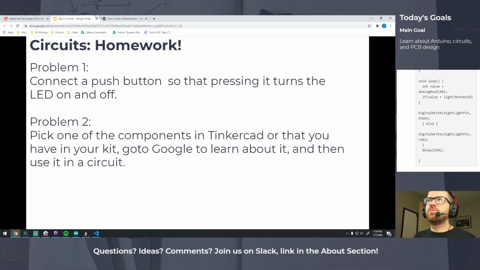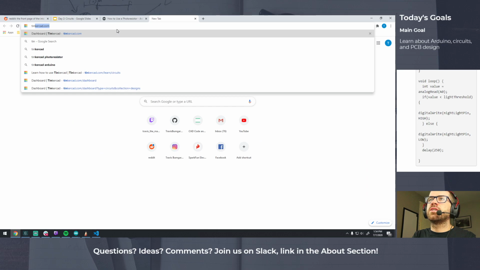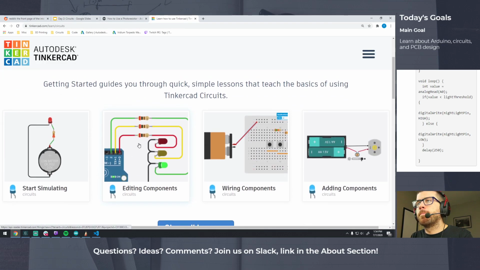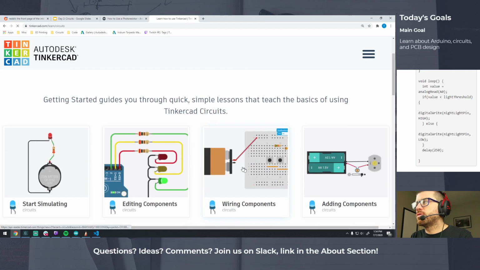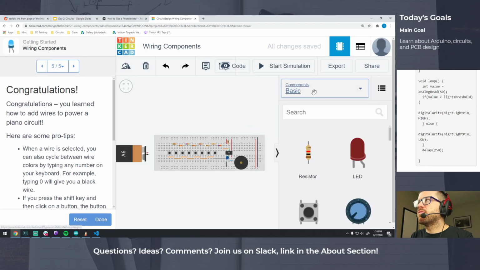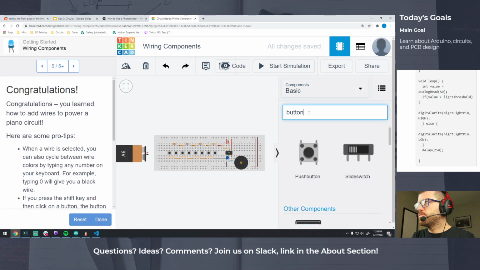Otherwise, you should be able to find them in Tinkercad. Hopefully the push button is actually in here. I did not check if it was. Let's see. Push button. Yes, cool.